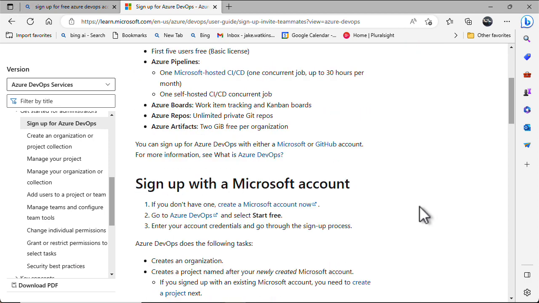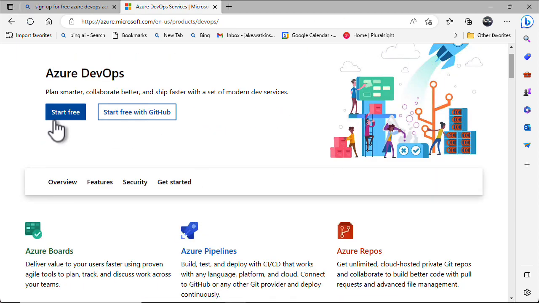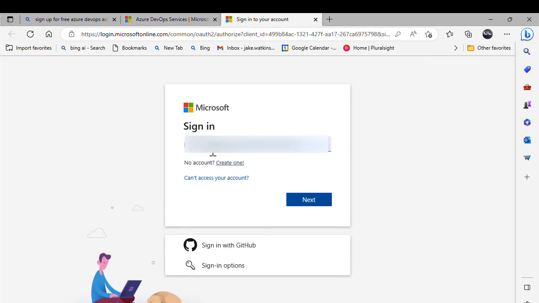So first thing is you need to get a Microsoft account. You can use a GitHub account, but if you've got a GitHub account, you kind of don't need to do this. So we're doing ADO for a reason. I'll cover GitHub some down the road. So anyway, if you don't have a Microsoft account already, just go set one up. It's just your name at outlook.com, blah, blah, blah. And then we go here to Azure DevOps, and look at that. It says start free. So you click this guy, and you'll be asked to sign in with your account.